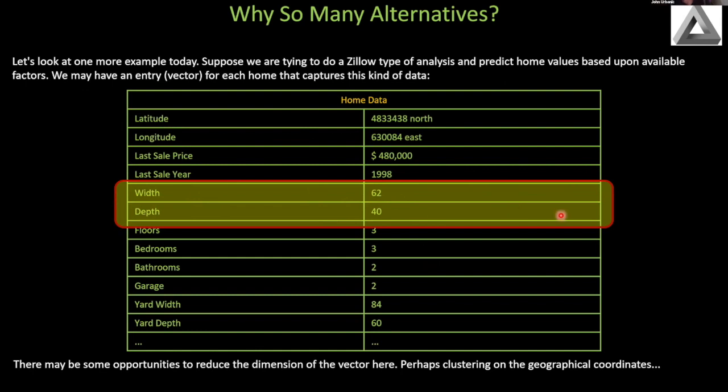We got the width and the depth of the house. And any of you who pay any attention whatsoever to home values know that houses are generally characterized by their square footage. You say a house has 1,200 square feet or 3,000 square feet. You don't say what the width and the depth is generally. And that gives you a clue that probably this dimensionality can be reduced, that these two numbers right here can be reduced down because we don't really care about the footprint of the house. We just care about the square footage.